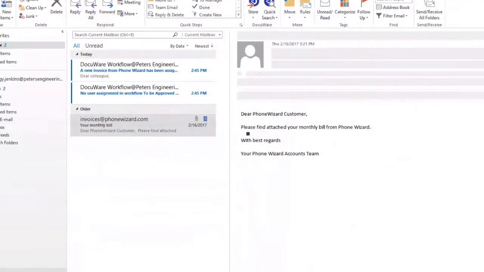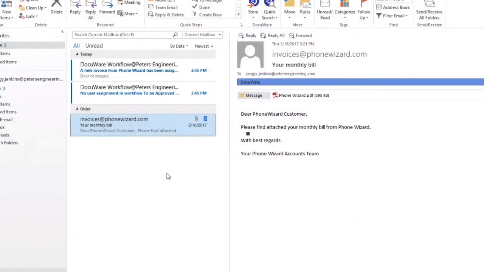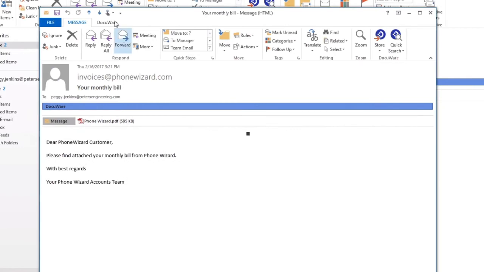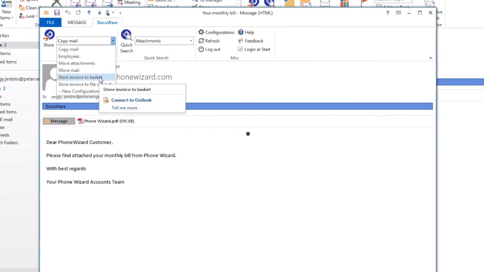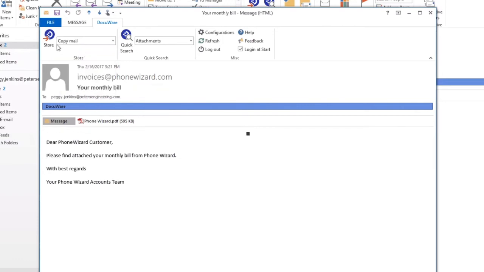Now, we talked about email and what a challenge that has been for a lot of people, keeping things in their inboxes. Here's the wonderful part about software. I can choose what needs to be stored. Let's open up this invoice from the phone wizard that Peggy got in. I'm going to go up here and I have a choice. I can either copy the email, I can move it, just take the attachment only, or I've set up some dialogues. I can say, you know what, this I want to move into my workflow and I want you to store it that way. But let's just copy it for right now.